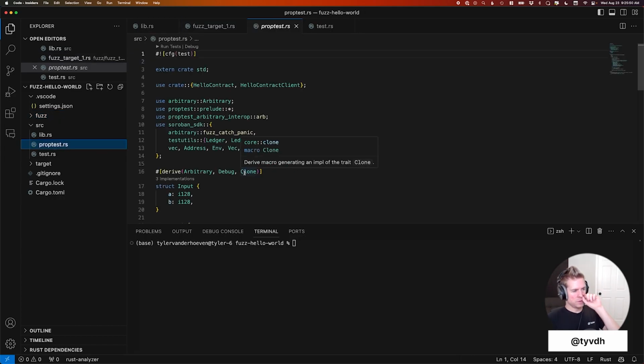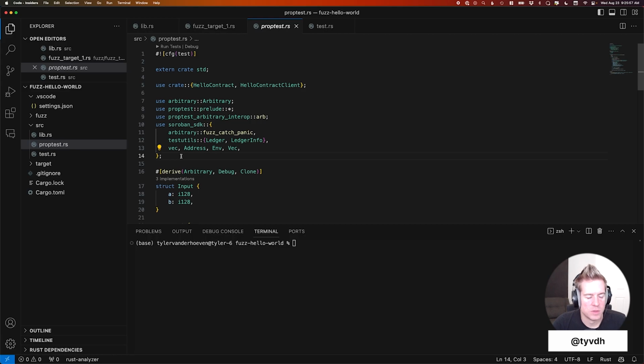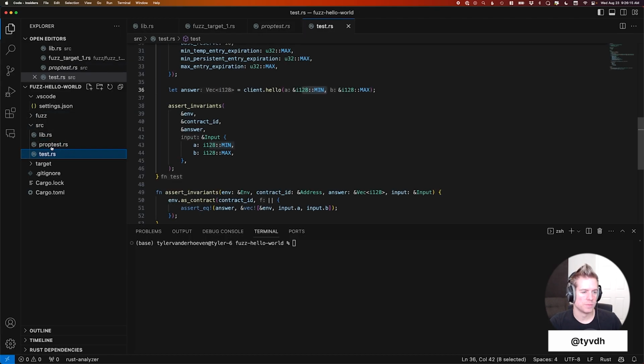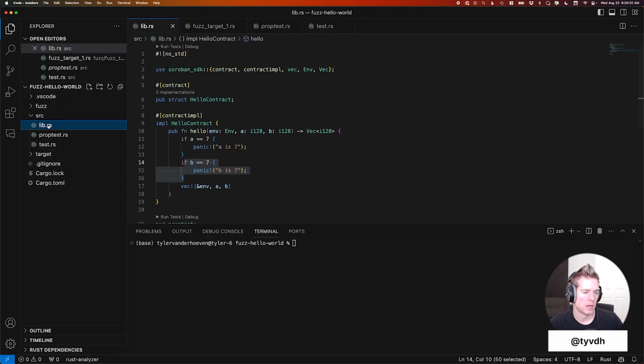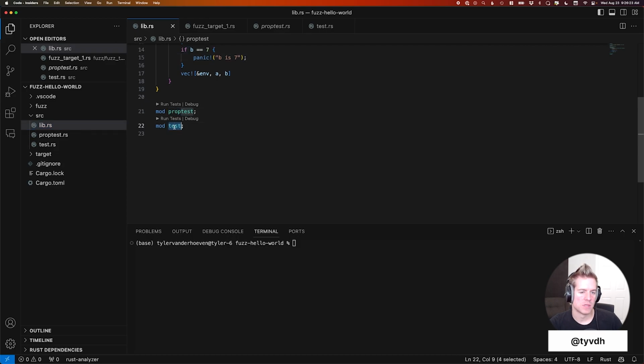So this is like after you've done a bunch of fuzz testing and you've kind of fixed all the big bugs, you can then go add a prop test to avoid regression errors. So as you're continuing to build out your contract, or maybe there's a big update or something, rather than going back and doing all your fuzz testing again, you could just keep a prop test inside your actual project. One of the nice things about prop tests is you can run them just as normal Rust tests. You don't have to create a whole other fuzz directory and a whole new crate. You can call them same as you would a normal test.